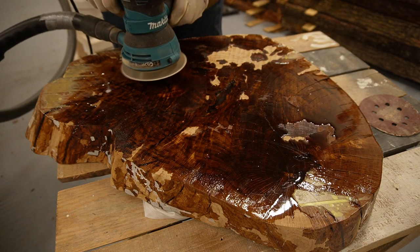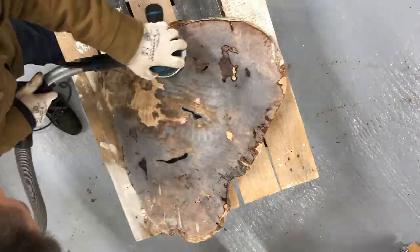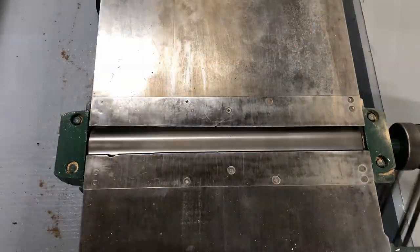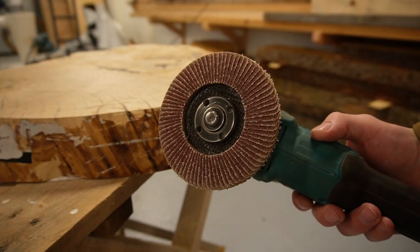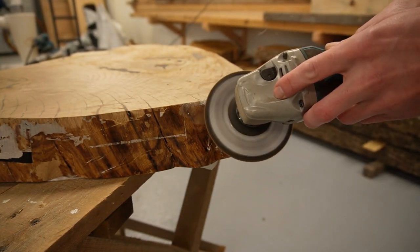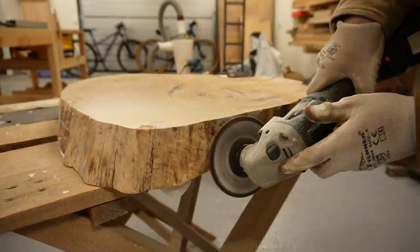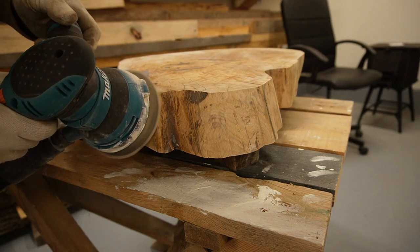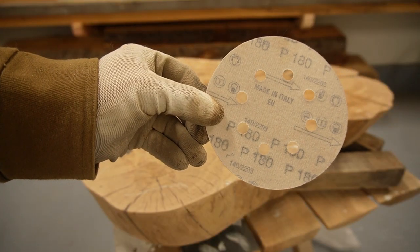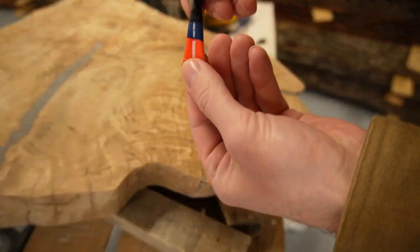The epoxy was fully cured so I started sanding the tabletop. I tried sanding the bottom with my random orbital sander but it was a waste of time, so I ran both faces through the jointer again. Then I used my angle grinder with a flap disc to remove epoxy from the edge — it was very messy so I used all the PPE I had. After removing the bulk material with the angle grinder, I finished with sanding and softened the edges by hand. I sanded both faces and filled a few spots where the epoxy hadn't done its job well with CA glue.